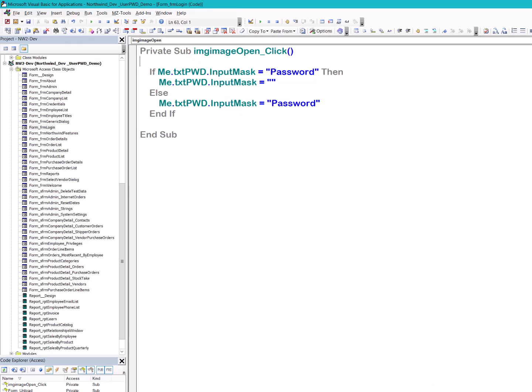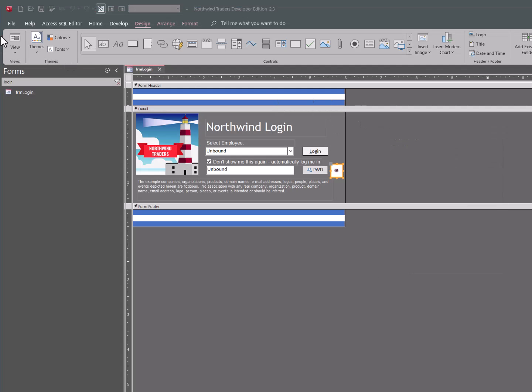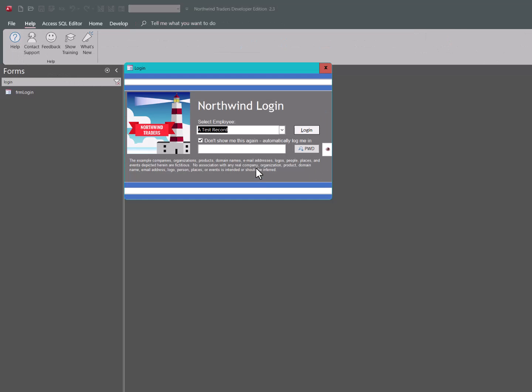We go here. Add a line which moves focus to the combo box on our form. That has the impact of firing the after update and before update events of the text box control when it loses focus, and that saves our new password. So I'm going to go ahead and try it again.